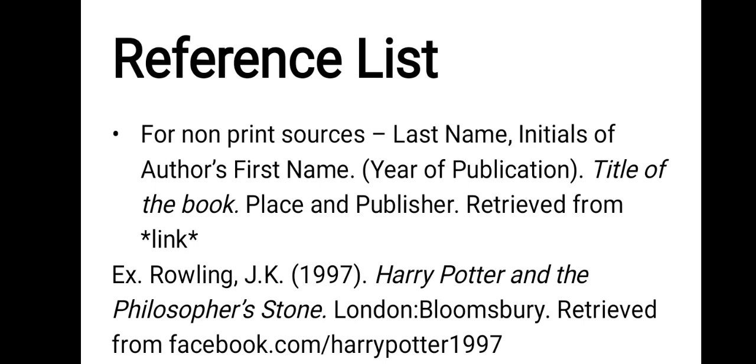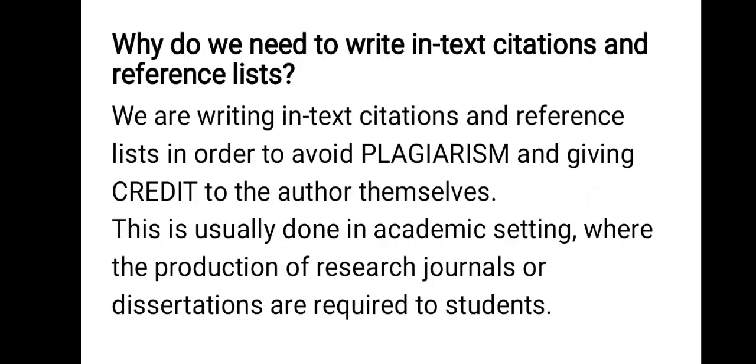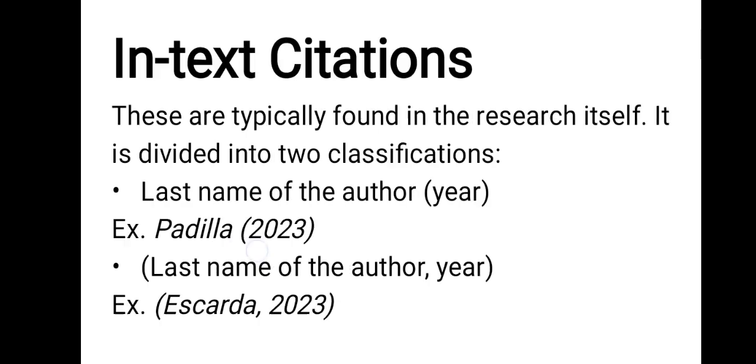Again, we are doing this even though it is somewhat complicated for you to understand at your age, but it is necessary to do, especially when you're conducting research. The very purpose of doing in-text citation and reference list is, first, to avoid plagiarism, and second, to give credit to the author. Where did you get the source? Be mindful of the reasons why we are doing in-text citations and reference lists, because maybe you will find it on the exam. Who knows?